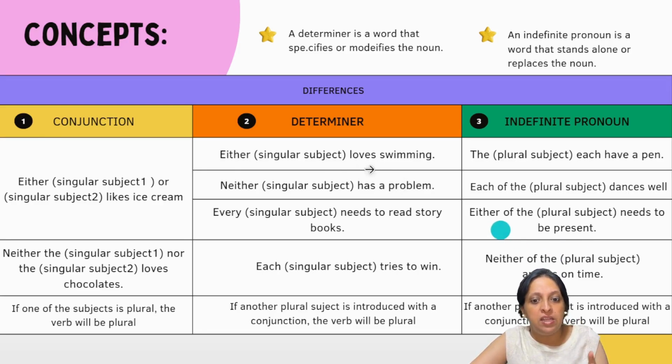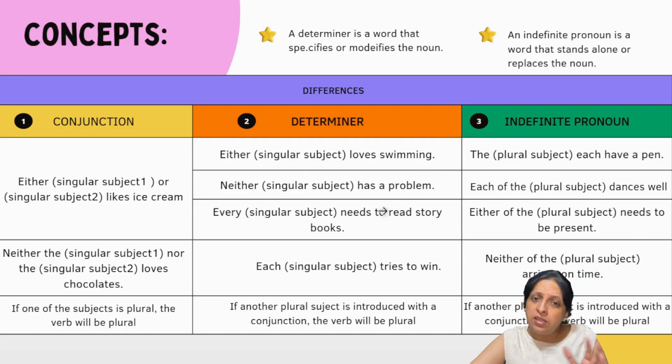Now if I say either of the parents, now parents might confuse us. What are we going to do? Of the parents, just remove it. Then you see either is a singular word which takes a singular verb. So either needs to be present. Then we understand that, okay, we are talking about them individually. I'm saying the mom has to be present or the father has to be present. So individually we are talking about them.